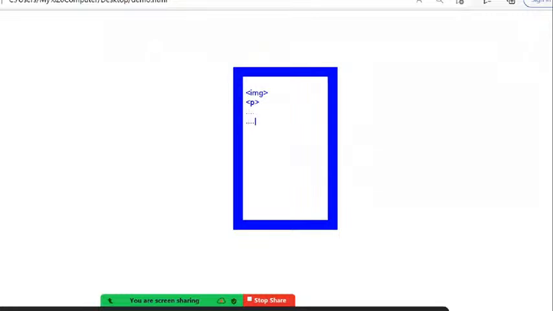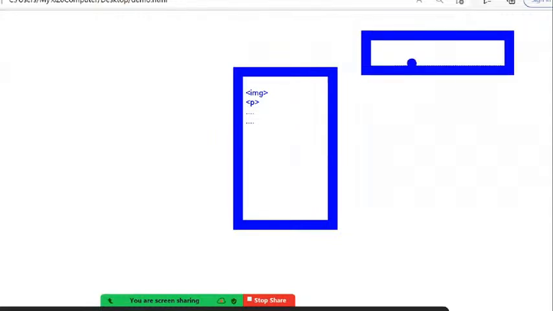When you load this page, what happens in a RAM location? One object is created. Yes, this is one object. It contains the nodes for the image tag. One node is there for the paragraph like that. It maintains the information of this web page.